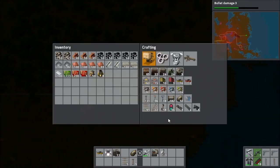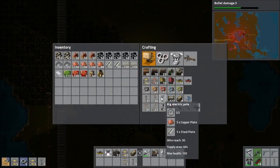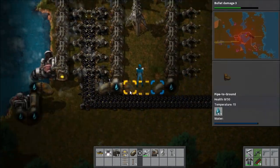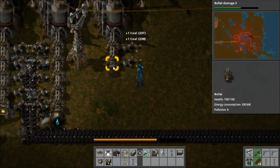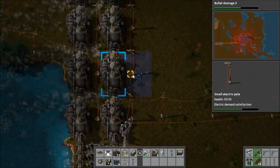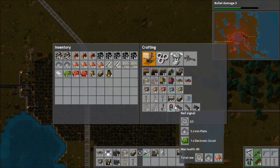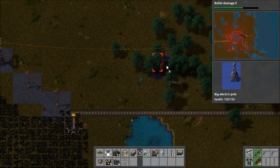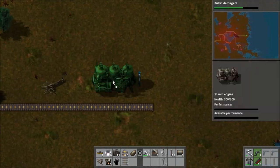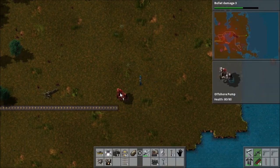So I plunk down a mining drill over here and start setting off with a big long conveyor belt all the way down to the coast. Maybe in future I'll have a train for that — the coal is fairly close, but eventually it will probably be mined. What I've just done is deconstructed one of the steam engine columns, and I'm now making my way back over to the coast with some power lines. I'm going to rebuild the entire steam engine column over in this area.